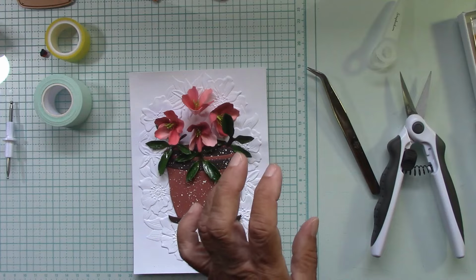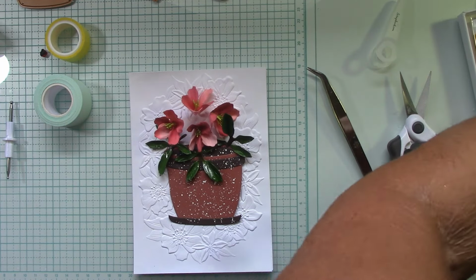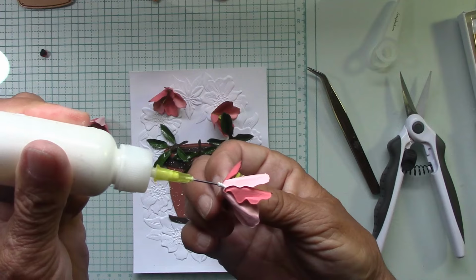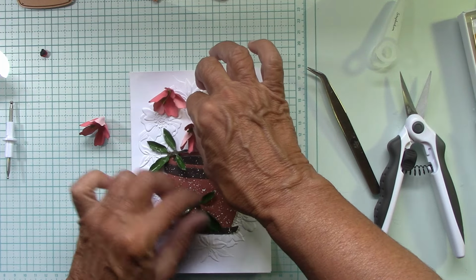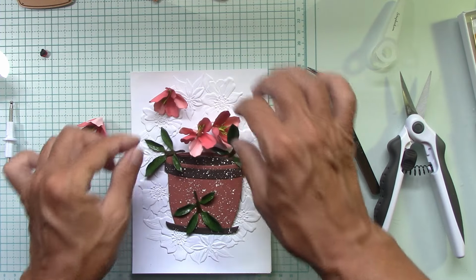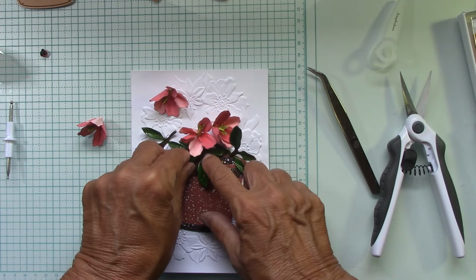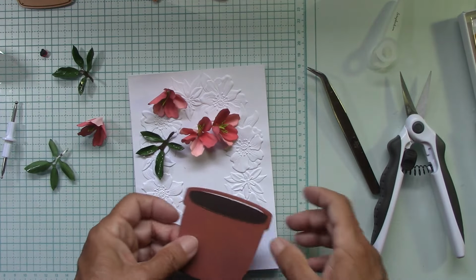Now what I probably will do, honestly, because when this is all dry, I'm going to pinch it together. It's not dry. And I'm going to put this one up at the top. But I'm going to wait for that to dry. This looks stinking beautiful. I love it. Okay, so let's go ahead and add these guys. So I want that one like here. I want them standing up. There we go. Then I'm just going to glue down the leaf part here. I don't even have this attached yet. What am I doing? I got so excited. Don't even answer that.